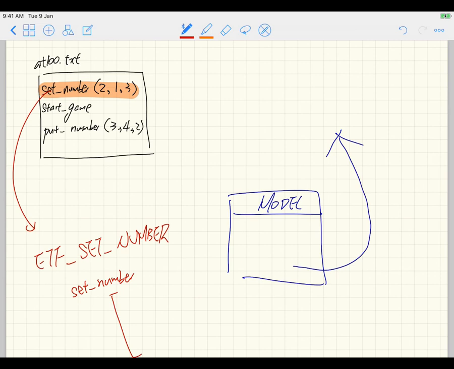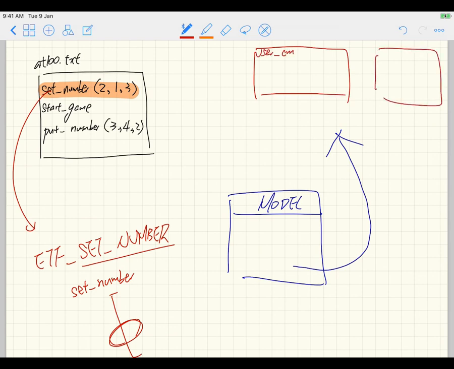Now, part of that should do the following. Part of that, first of all, you should really expand your current history by the corresponding command. Remember, one more thing to say. So we got our user command cluster, and also we got our model cluster, right? And for this particular lab, what you're really required to do, you should really create another hierarchy of commands in the model cluster, right? Hopefully that's something you have done, okay? You may have something called command, and then under which you got the various command objects over here, just like the ETF command. You don't use the ETF command for the undo redo purpose. You don't really do that.